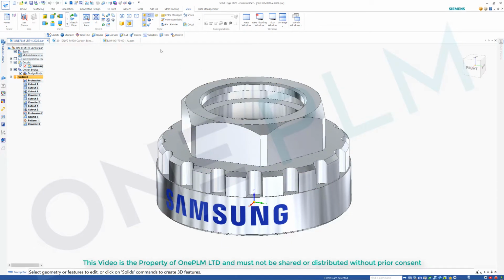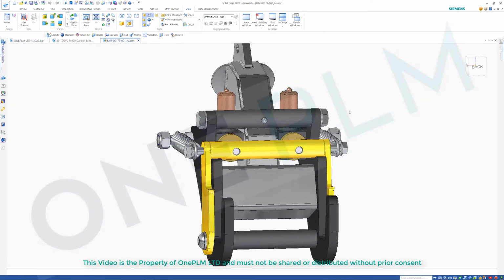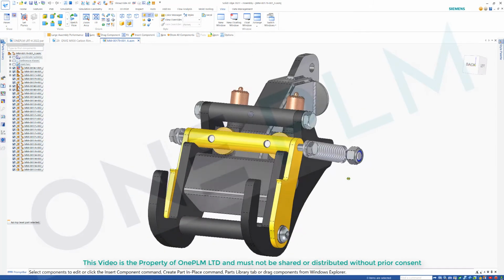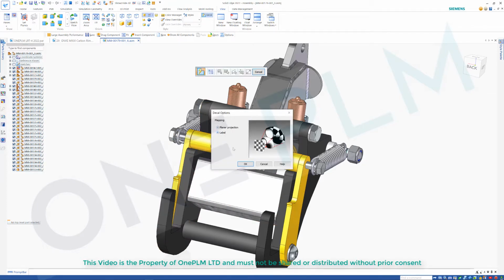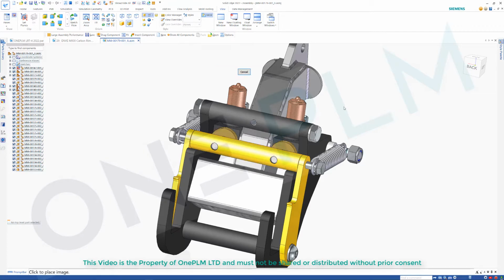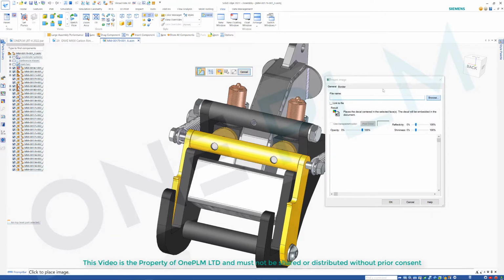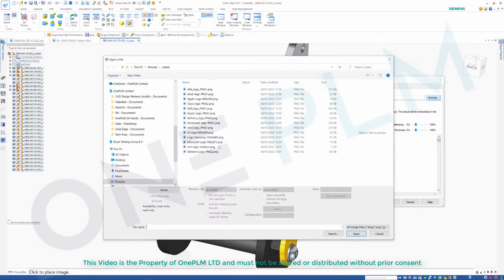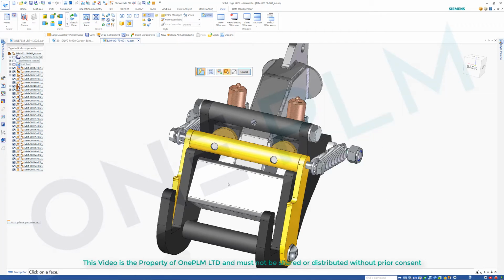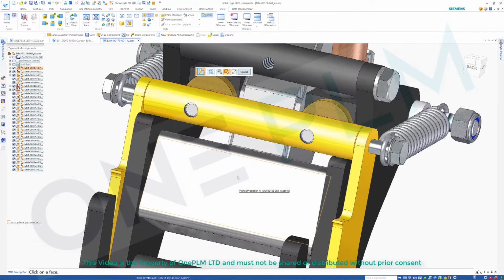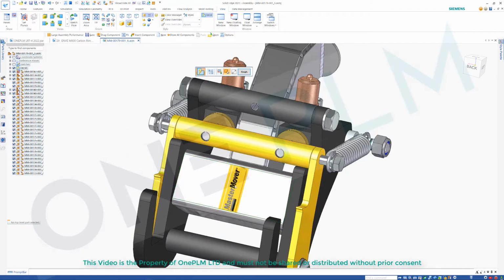So next we're going to our assembly, and we're going to put the graphic on this face. So we're going to go to our decal tab, and we're going to choose the label option. And then when we browse, we're going to be looking for a file MM at the start. So that's our Master Mover logo. It's only a small one, this one. There's no need to use a transparent colour. And we can click OK and select that front face, that front plane that's highlighting on there.